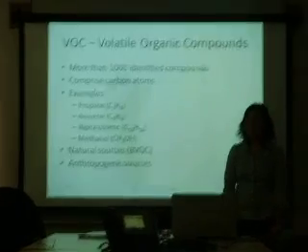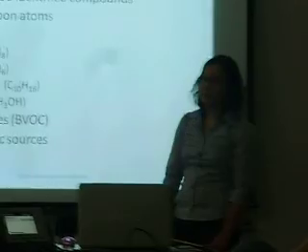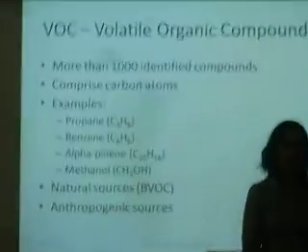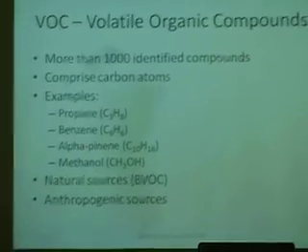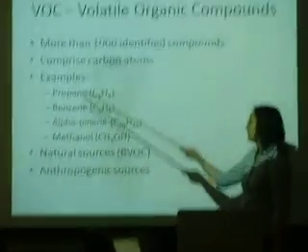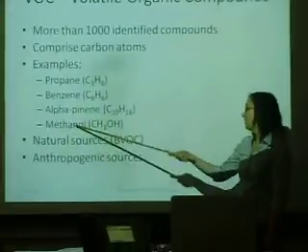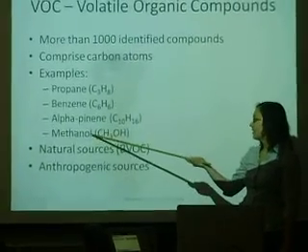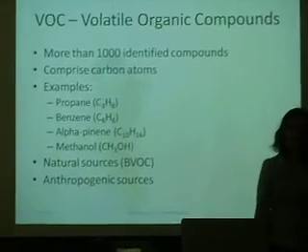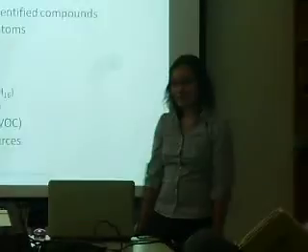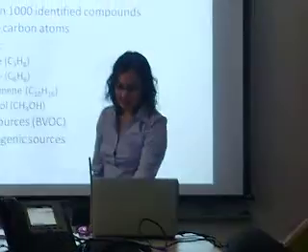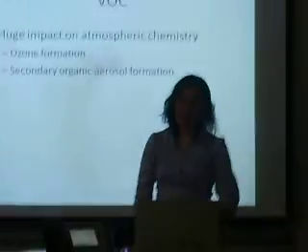More than 1,000 identified compounds, which all comprise carbon atoms, but can also include other functional groups like hydroxyl groups. I just listed some examples like propane, benzene, alpha-pinene, and methanol is one example of a hydroxyl group. They can be emitted by natural sources, so-called biogenic VOCs, and anthropogenic sources. And there are, of course, topics of interest.